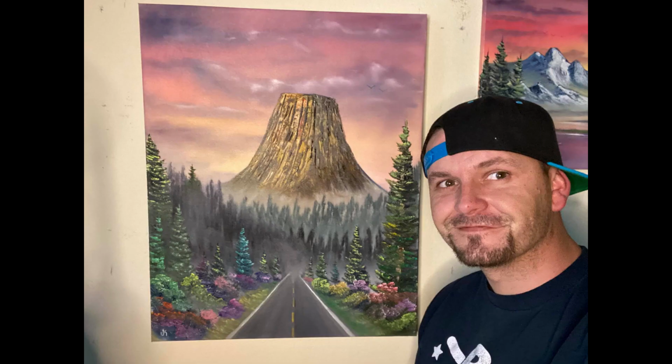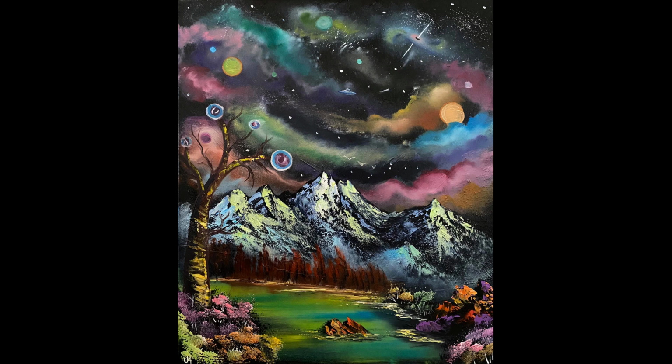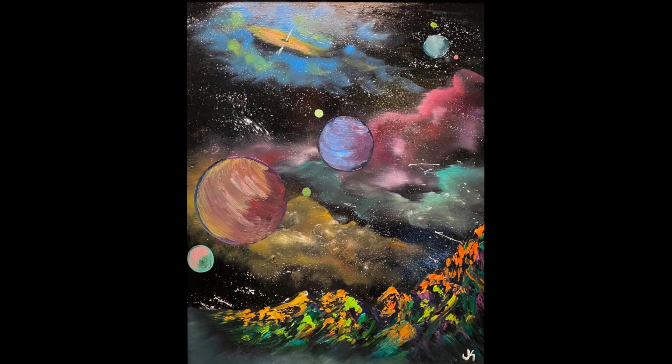When I was posting one of my paintings in one of my paint groups, I noticed the work of one Josh from Happy Little Landscapes. Josh is an artist based in Vegas and he specializes in these amazing, imaginative and very vivid, creative, psychedelic space landscapes. Awesome work. And I thought that would be really cool to try that. So I thought I'd challenge him to an art off. Then I saw all his work and saw what I've got myself into. And now I'm shitting myself.